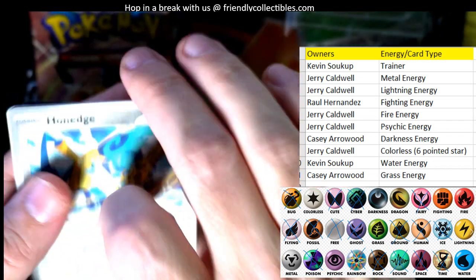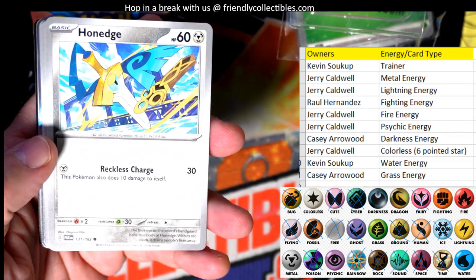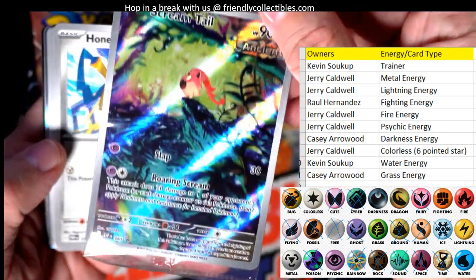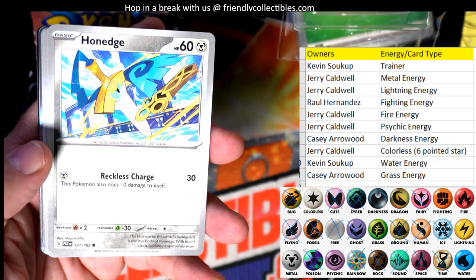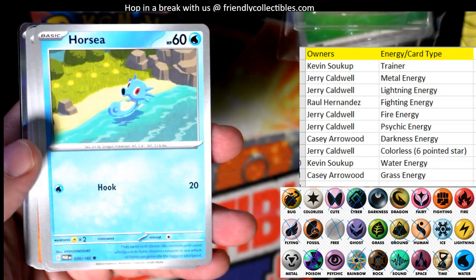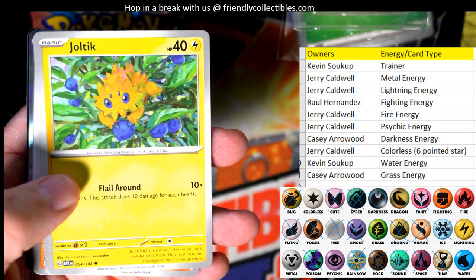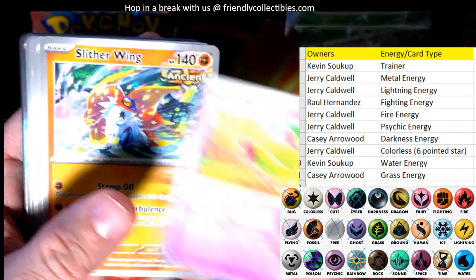So no Roaring Moon yet. Hopefully we can pull one out of here. We'll see. The good cards are the full art illustration cards. They look like this, where it's just a full art. Those are the most sought after cards. So those are the ones we definitely want to see. So we got a common, and then all these ship, even the bulk, the base cards, they all ship. Common.